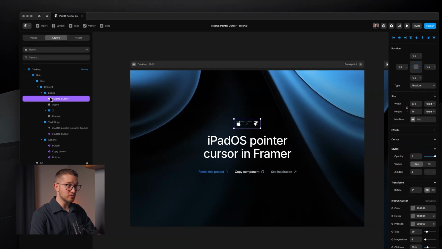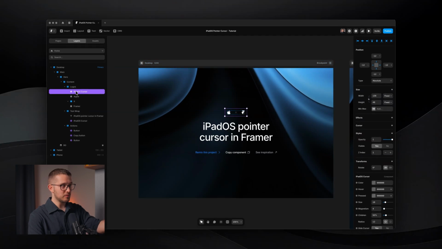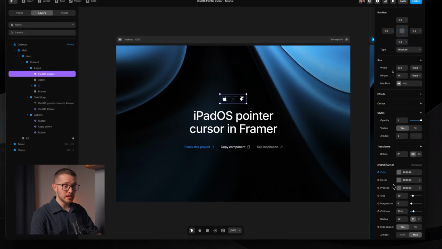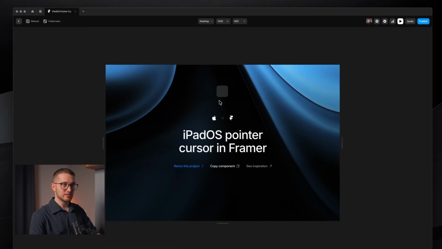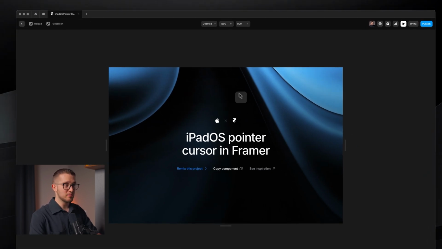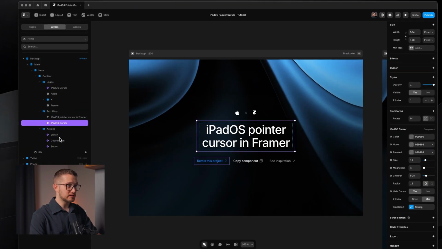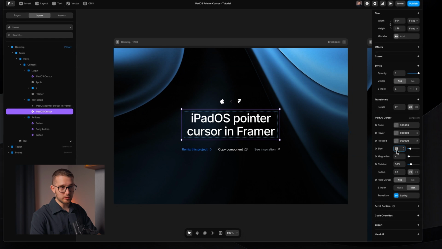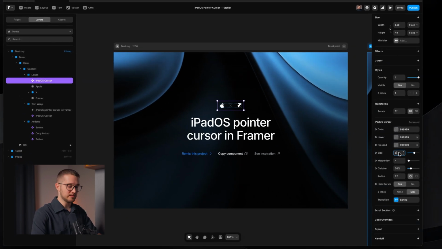I'm not even sure, but maybe the first in the order. As you can see, I'm going from top to bottom. Oops, this is the first one. If I change the size here, hopefully it's gonna change. Yeah, as you can see, the base shape got larger, even though we have some other component instances of the iPadOS with smaller size. It's not really gonna care because this is the first one. This defines the base size and the base color.